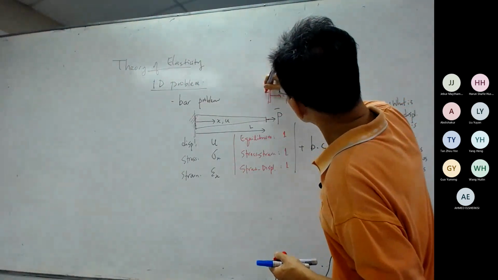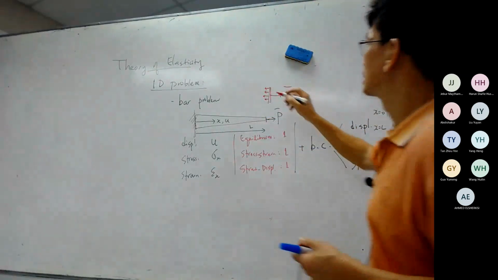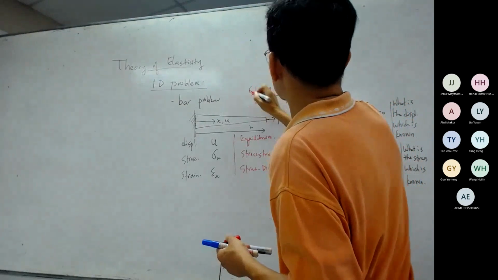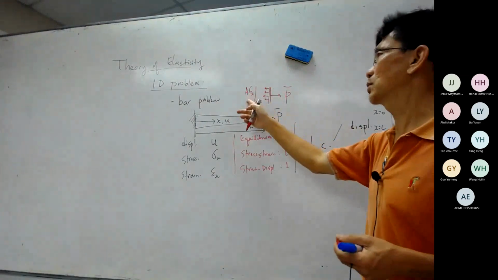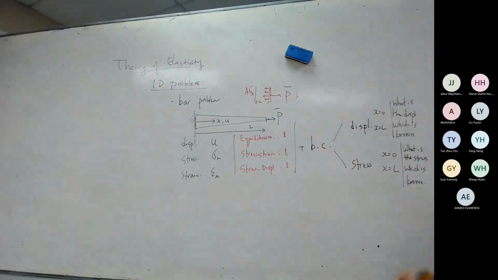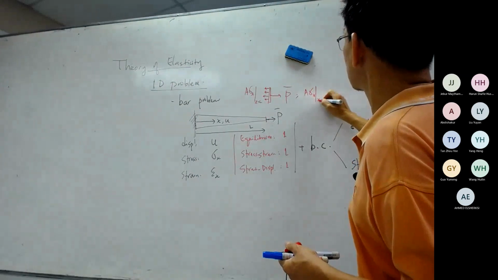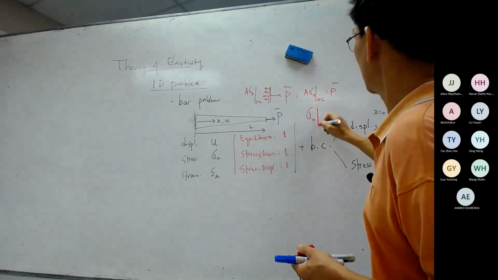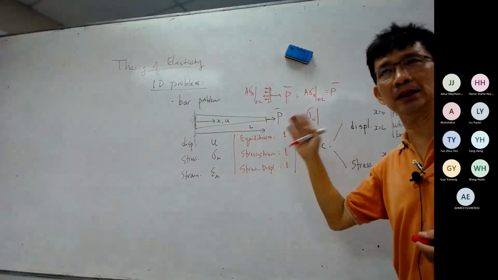Then we have stresses just at the boundary there. So this is sigma x just at the boundary, and we multiply with A, then we get the resultant force, and this must be equal to this. So the boundary condition here will be, from here we can derive, at x equal to L, sigma x is equal to P bar over A. The stress boundary condition is the stress at this end that we know.